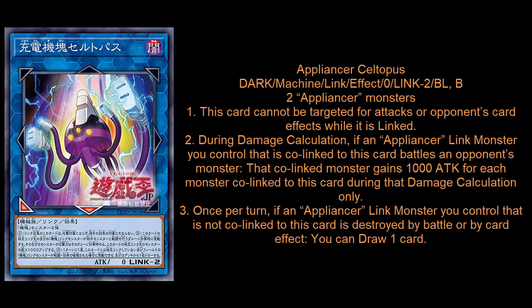Second effect, during damage calculation, if an Appliancer Link monster you control that is co-linked to this card battles an opponent's monster, that co-linked monster gains 1000 attack for each monster co-linked to this card during that damage calculation only. And then your third effect says once per turn, if an Appliancer Link monster you control that is not co-linked to this card is destroyed by battle or card effect, you can draw one card.